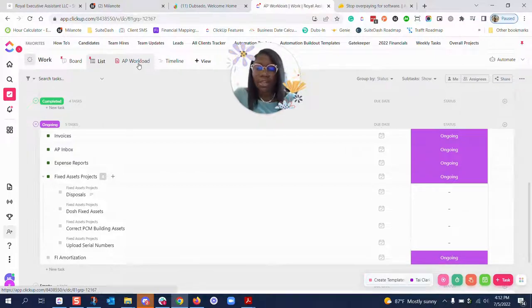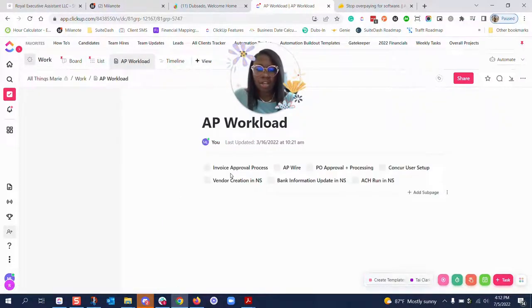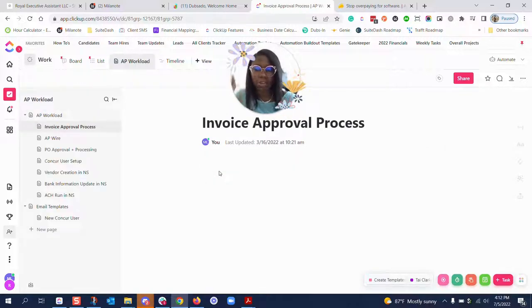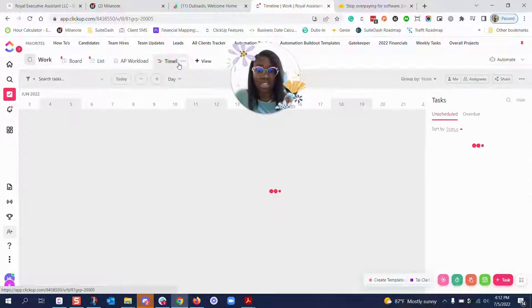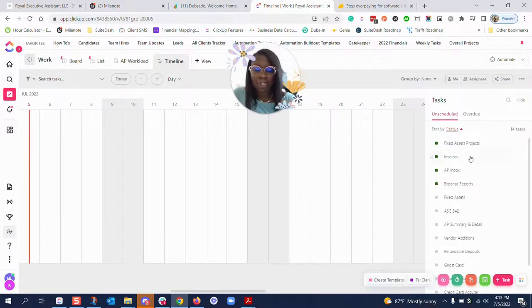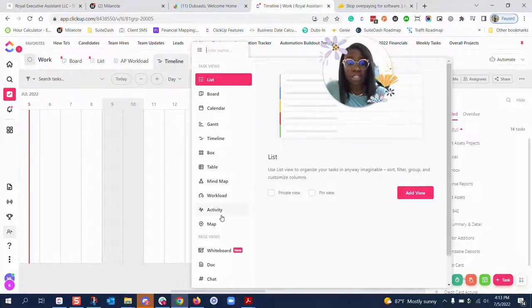So I created this dummy one for you guys to see, but I like taking notes and using the notes document section in here just to keep myself going on a time frame and to jot down notes when I need it. I like to use a timeline type feature that helps me schedule times quickly throughout the month. Easy, quick, easy drag. The other thing about this is that there's tons of views on there.